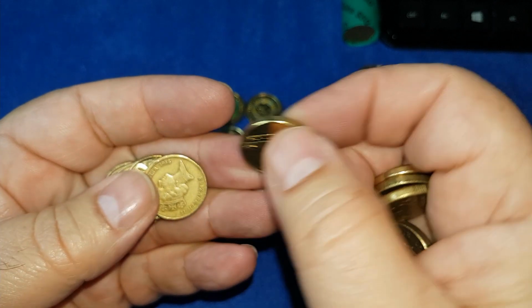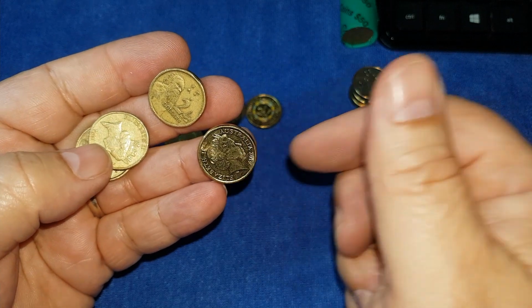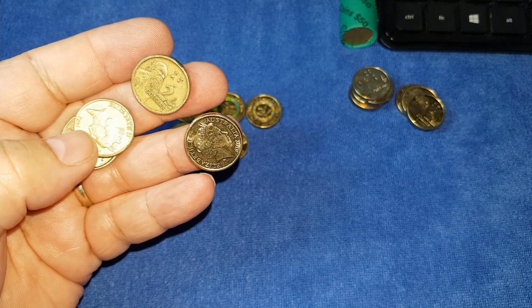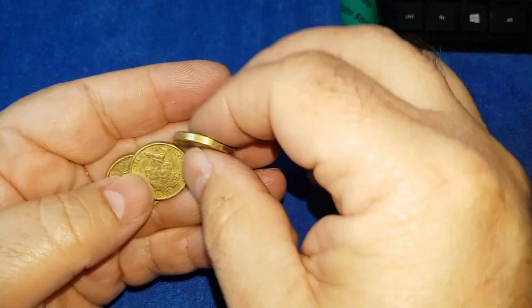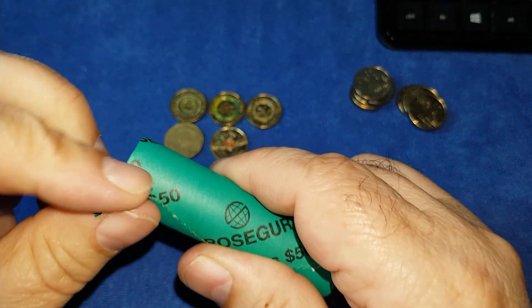So yeah, I was talking about the float and how much I'm doing. A bit of $2, that's a 19 actually. That's a nice coin. I just wonder what the mintage is on the 19 IRB. So it's 9 mint, so even though it's a nice coin, that's not a keeper. And there we go, on to the last one.